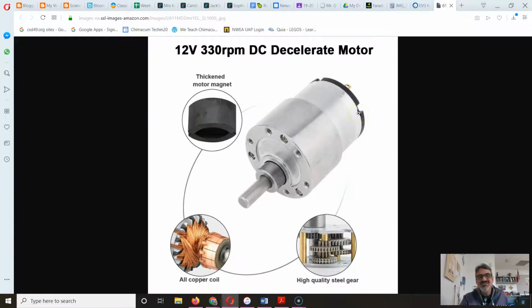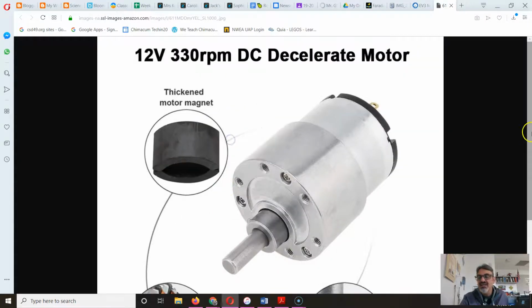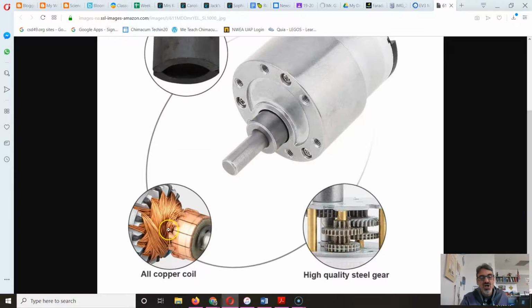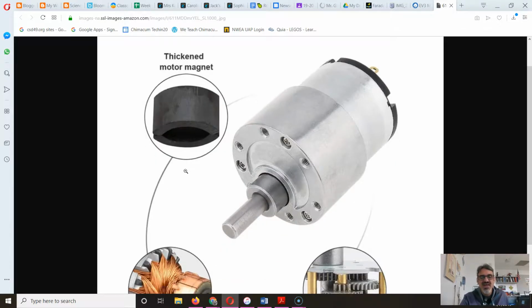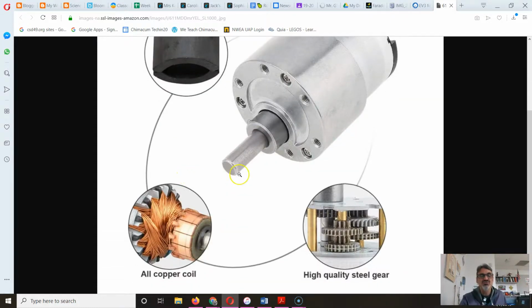So if you look inside one of those, there's a thickened motor magnet and a copper coil. As the copper coil spins, because this is turning around every time you spin the motor, the copper is moving through the magnetic field. That's how the magnetic energy changes into electrical energy, which goes from one motor through the wires into the other motor. So that's what you need to explain for Faraday's law. Now you have it.